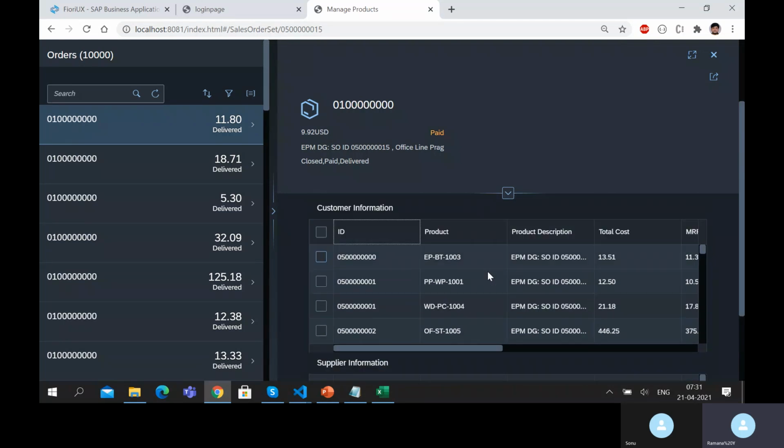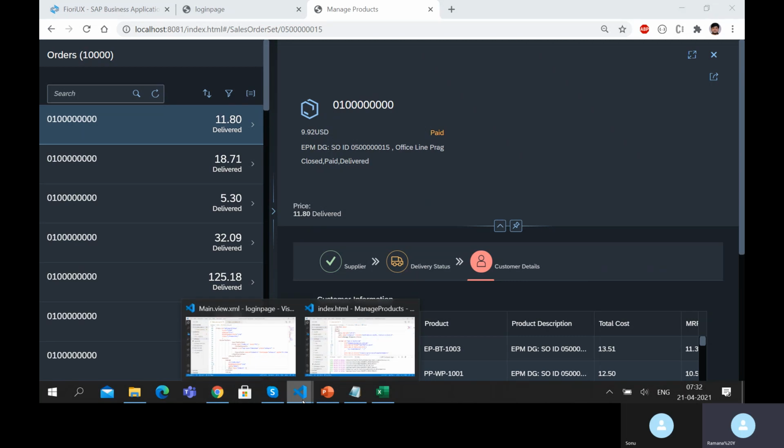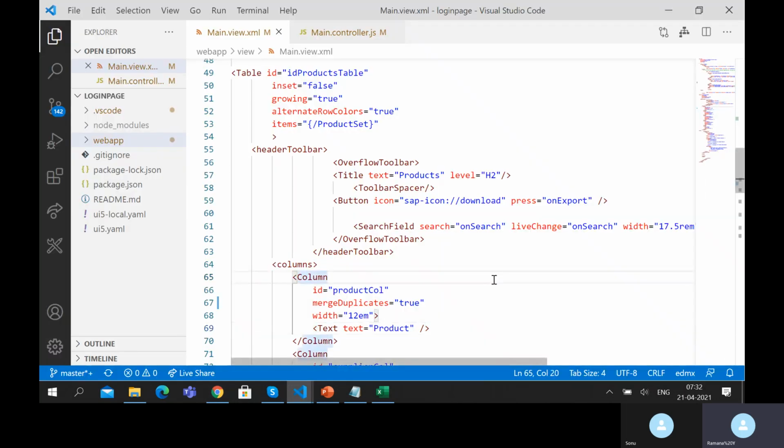So the idea is to play around with different UI controls, etc. In terms of a use case, we have a scenario where the finance team manages the sales report, and the manufacturing team tracks the delivery of the products, etc. So let's see how we have built this. We'll try to understand both aspects in detail. This is the objective we are going to discuss as part of our first use case.